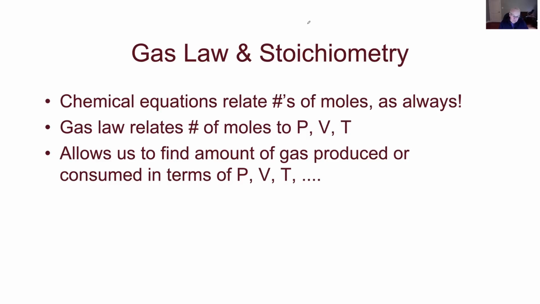The gas law is going to be just another route to or from moles, right? So with the gas law, if I know pressure, volume, and temperature, I can get moles. If I know moles and I know two of those three things, I can find the third one, right? So if I know how many moles of a gas are formed and I know the pressure and temperature, then I could find out what its volume would be, for example, right? What this really does is take a gas law problem and kind of staple it on to the beginning or the end of a stoichiometry problem.